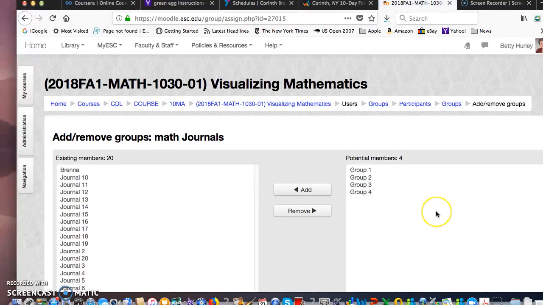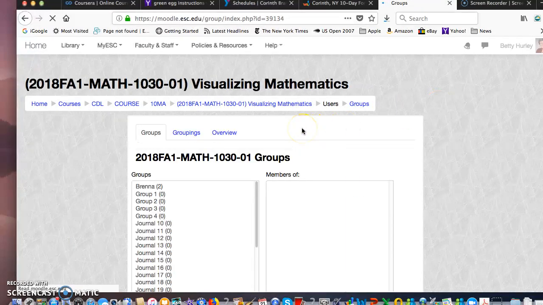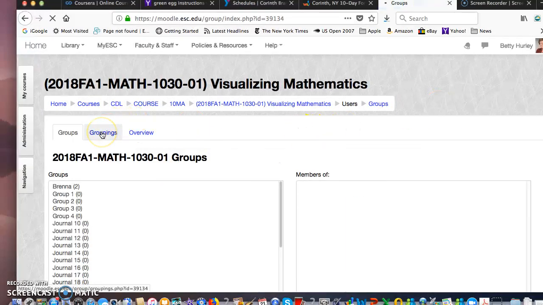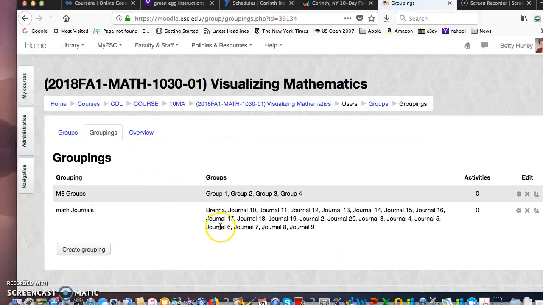And then if you want to add any more that you've put in here, you can do that. But as you see, all the journals are already in there. So going back to groupings, you can see that both of those are set up. You shouldn't have to set up a grouping. It should already be from the master import into your course.